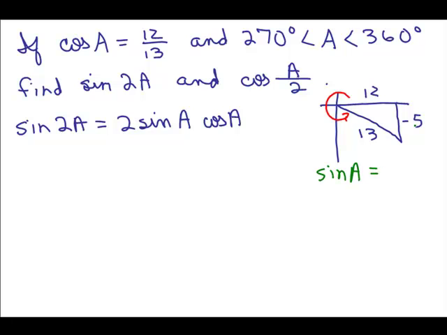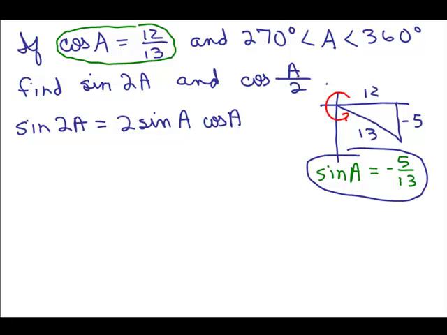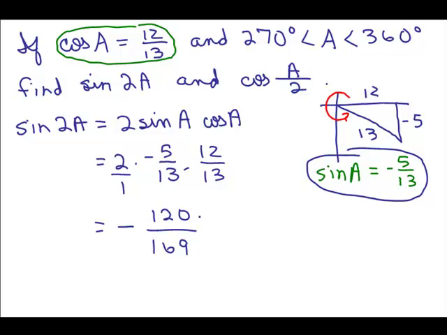The sine of A from the picture is negative 5/13. Right? So I already know the cosine of A. Now I know also the sine of A. So I can plug it into this formula. So this would be 2 times the sine of A is negative 5/13, cosine of A is 12/13. And remember, this is 2 over 1. Nothing cancels. So it's going to be negative, and that's going to be 120 in the numerator and 169 in the denominator. So my answer is negative 120/169.